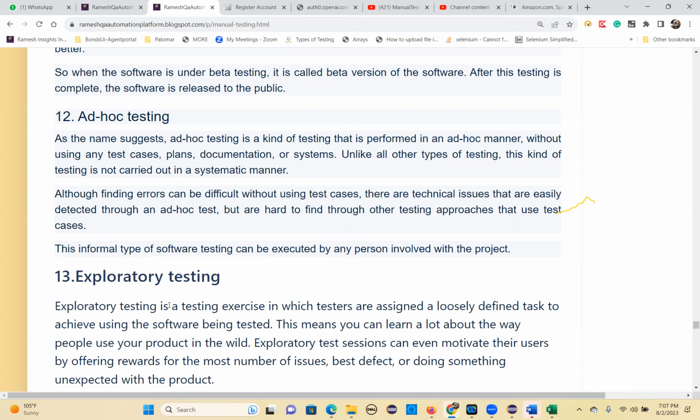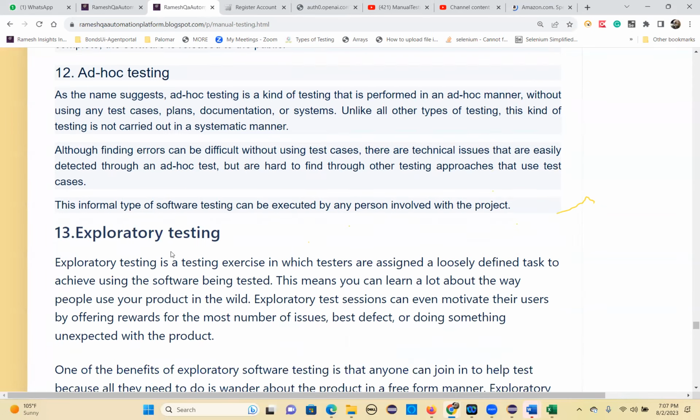Without any document, no requirements, nothing, you just take the application and test it randomly based on your previous experience and execute all the tests. That is called ad hoc, random testing.